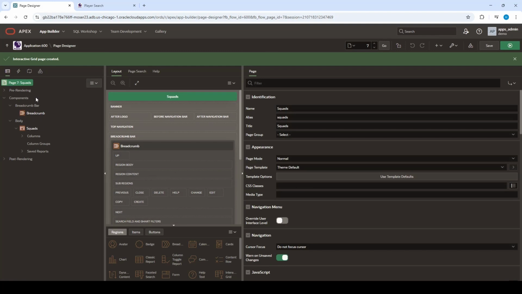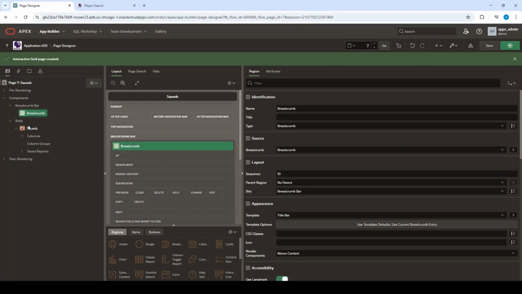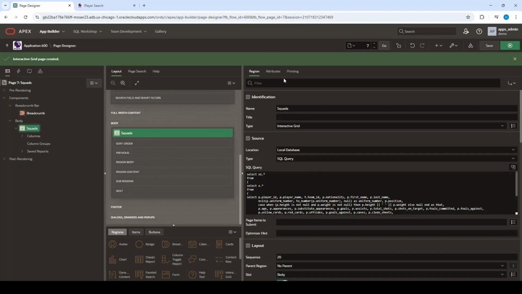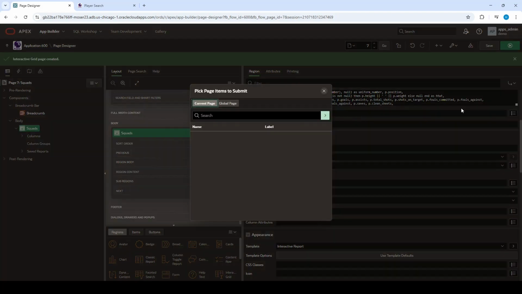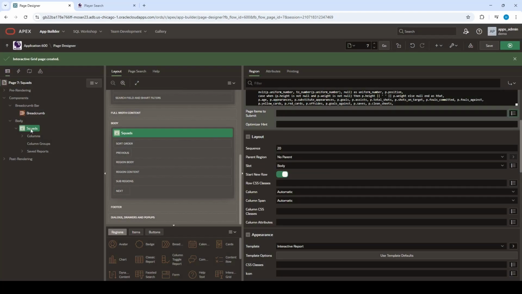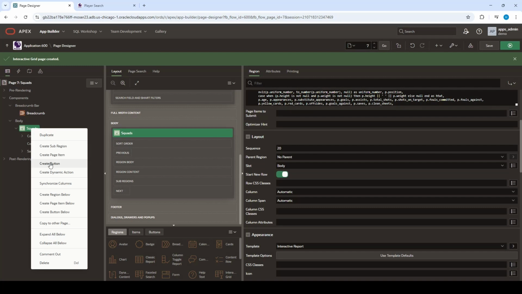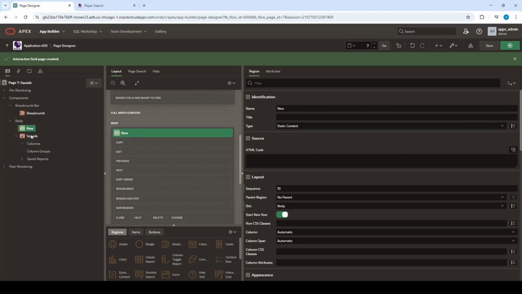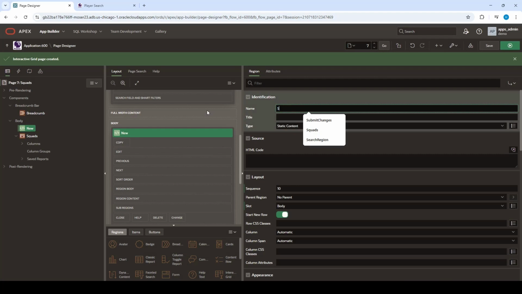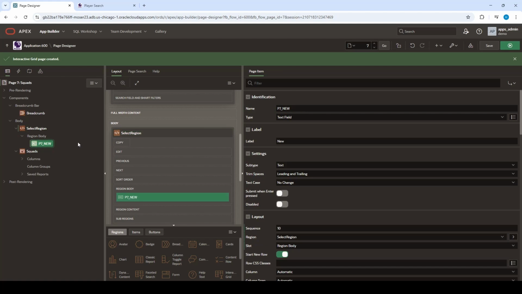And so, again, I'll change a couple of things at a high level. Here on the interactive grid, I'm going to also add a region for a list box. It'll just be a static region above our interactive grid. I'll just call it select region. And inside this region, I'll create an item called P7 team.